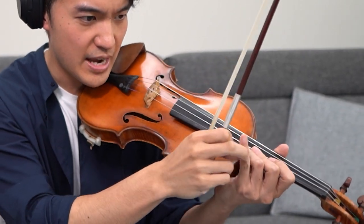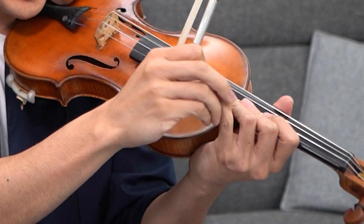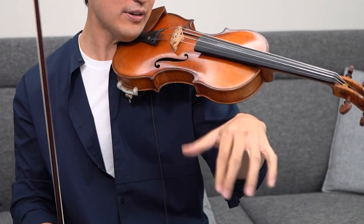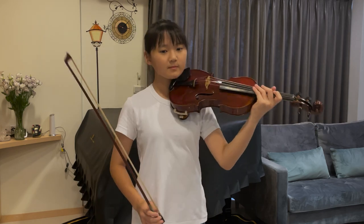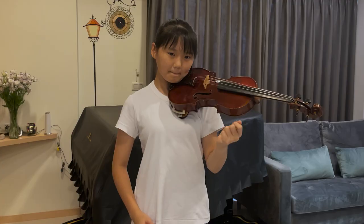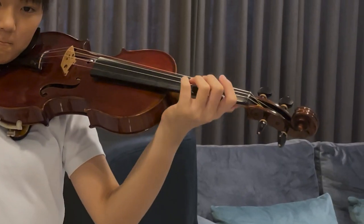Stephanie, I think that was good. I noticed that your pinky in your left hand kind of sticks up a little bit. That tells me that there's a little bit of tension in your left hand. When we're very stiff, it's like this, or if we're really stiff, we do this. A relaxed position: if you shake your hand for me, put your violin on your shoulder here, and then shake your hand a little bit. Yeah, and then put your hand back up.